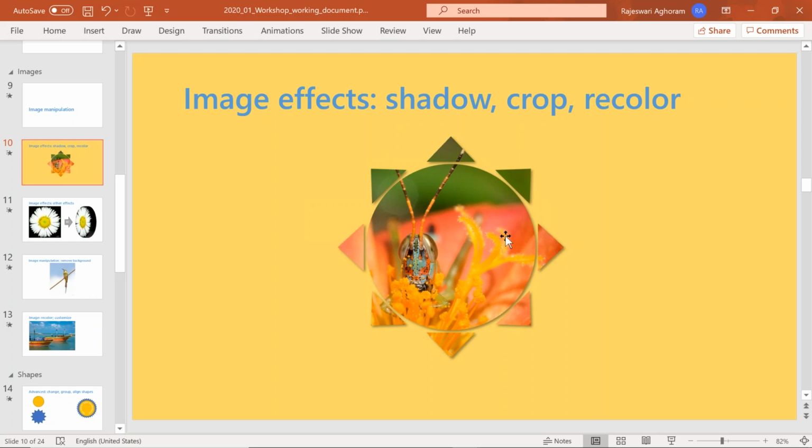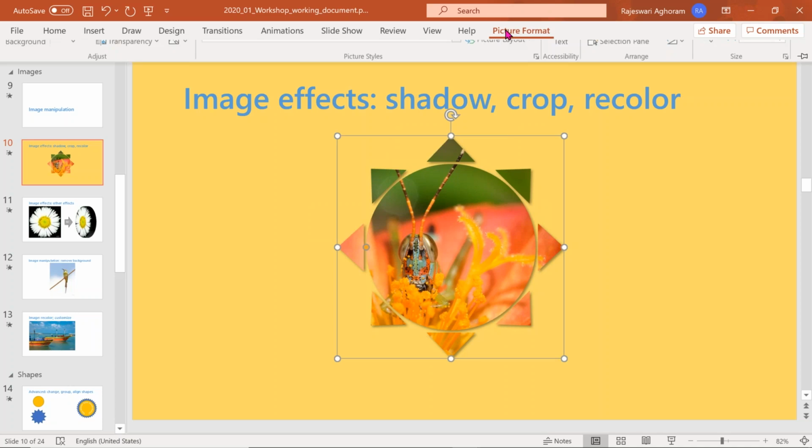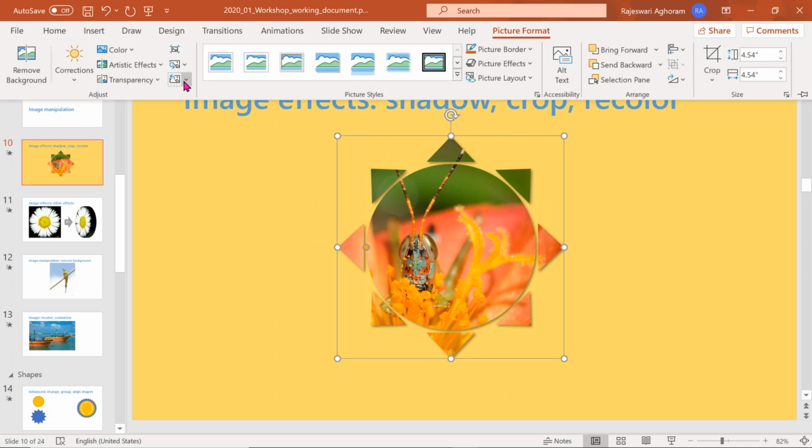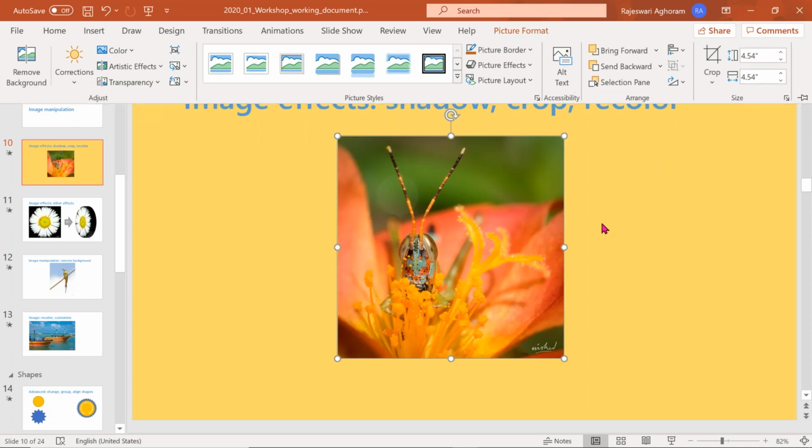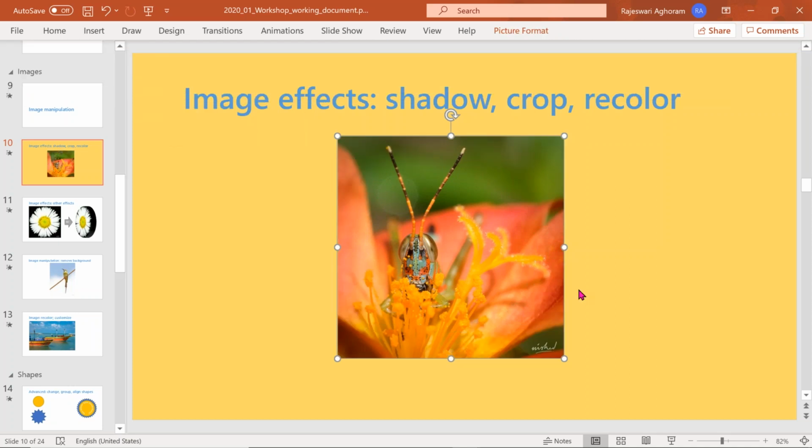But this doesn't destroy the rest of the image. The image is still rectangular. It is still there. You can still get the original image back. So if you go to picture format, on the left side, there is an option to reset the picture. So I think you can see my cursor. If I am going under picture format, on the left side, there is an option to discard all the changes and reset the picture. So if I click on it, it goes back to the original, right?